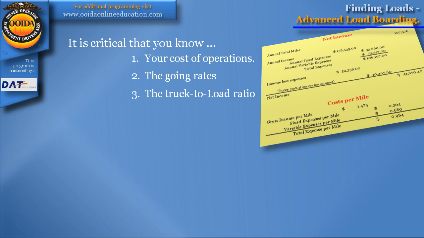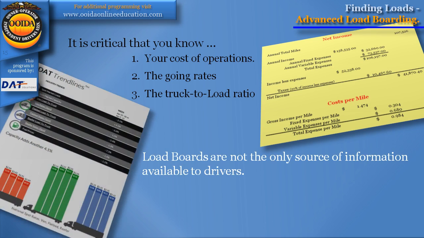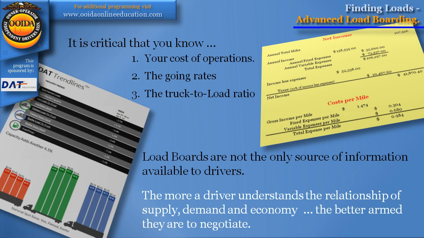Yeah, and I want to make sure that people understand that load boards are just one source of information out there. I mean, really, there's information out there on the internet. DAT trend lines, as an example, really shows a lot of supply and demand and capacity across the nation. And these are free tools that are out there that anyone can get to, but they really help supplement information you gather on load boards. So a driver knowing more of the detail out there as far as supply, demand, economy is going to have a better standing when it comes to negotiating the rates.